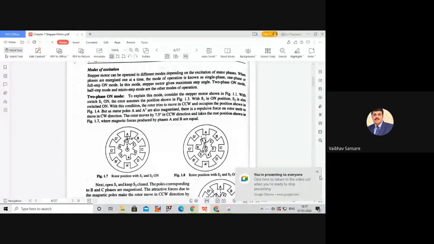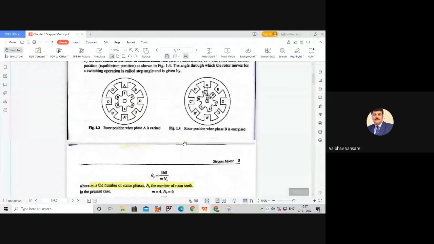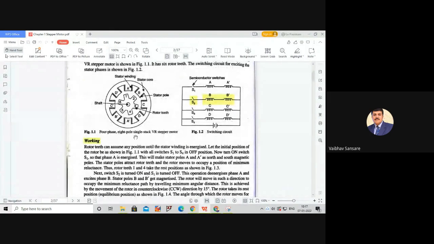The stepper motor which we considered in the previous lecture, which is a single stack type, is a 4-phase, 8-pole single stack variable reluctance stepper motor. It consists of a total of 8 poles on the stator, and those 8 poles are covered with concentric coils, and the coils are connected in such a way that there will be formation of 4 phases. Those 4 phases are phase A, phase B, phase C, and phase D, and basically the opposite poles carry the same phase coil. Okay.